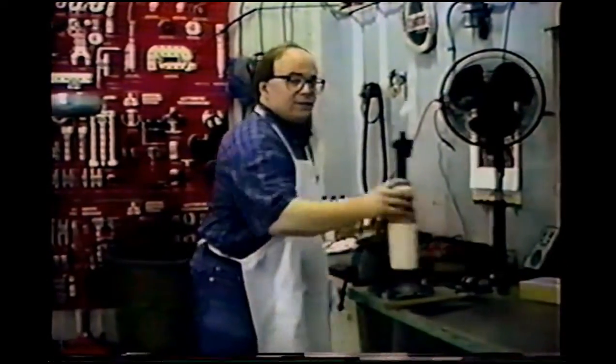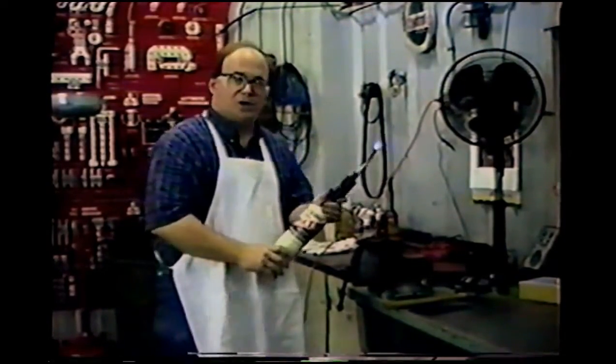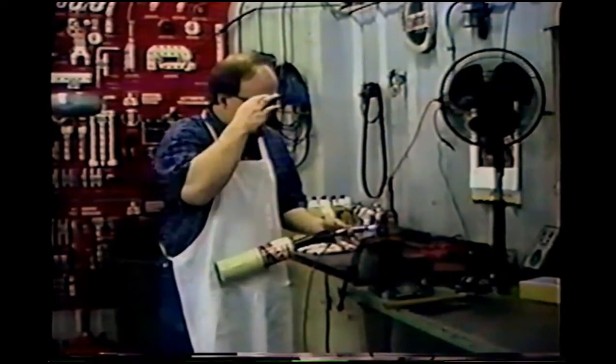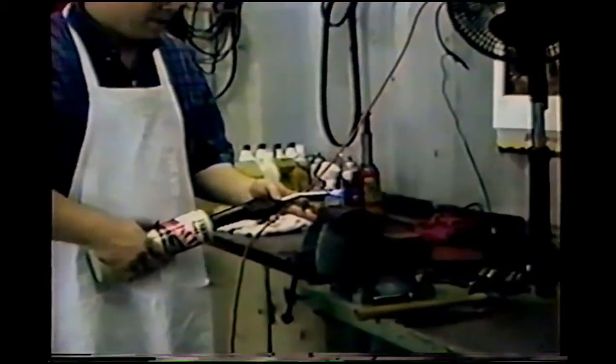Okay, now I'm going to light my torch. This is just a regular propane torch. If you have an acetylene torch, it'll heat it a lot faster, but they're a lot more expensive. I'm going to heat the area I'm trying to bend until it's cherry red. When it's cherry red, it'll be pretty pliable, almost like a Gumby doll.